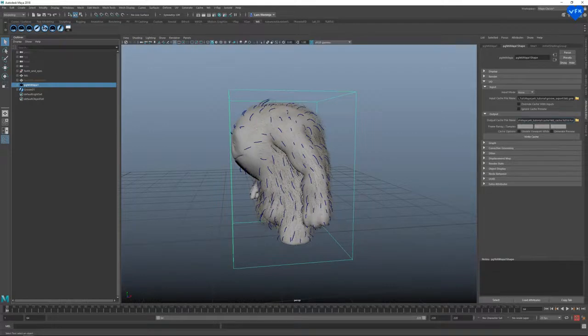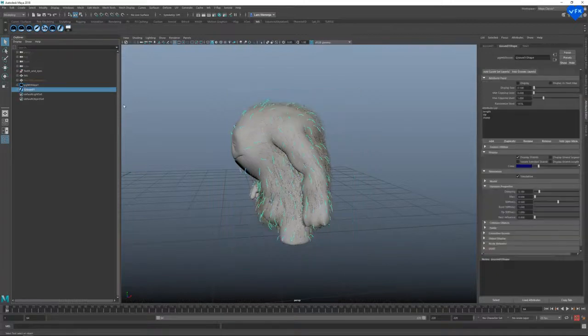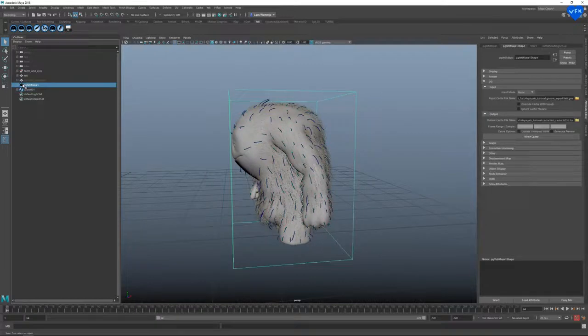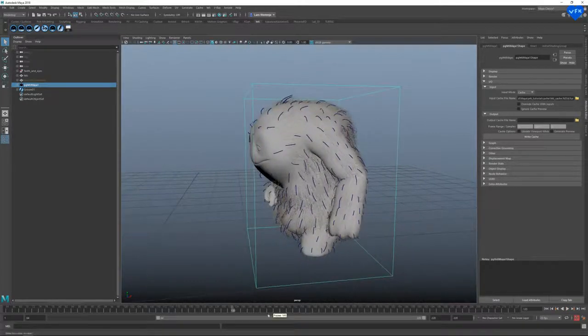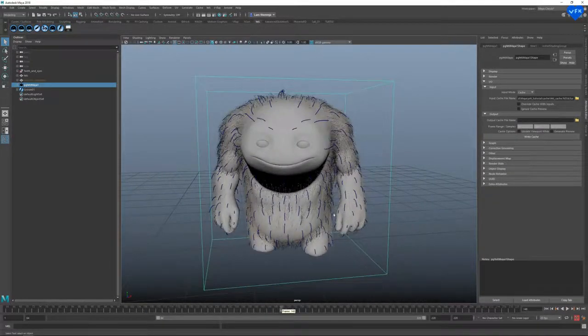Now we have to set our frame range and samples. And click on Write Cache, which I have already done. So let's go back to our Groom node and uncheck the Simulation checkbox. Go back to our Yeti node, copy the output cache location, clear it, paste it into the input cache location, set the input mode to cache, and we're done. We can verify if the hair is actually simulated by taking a closer look at it.